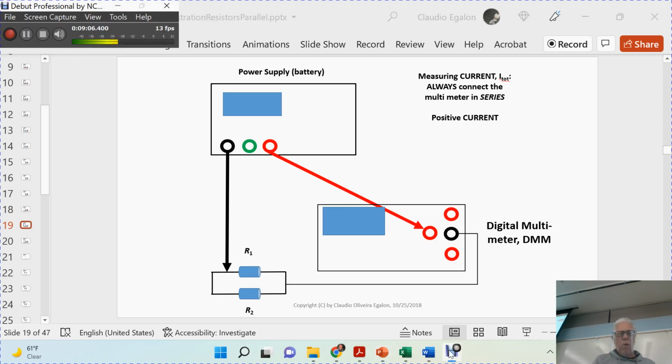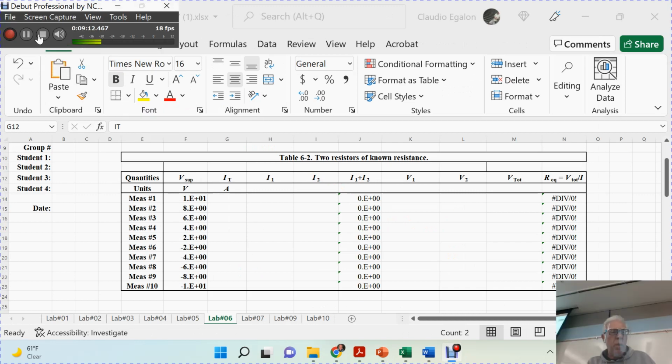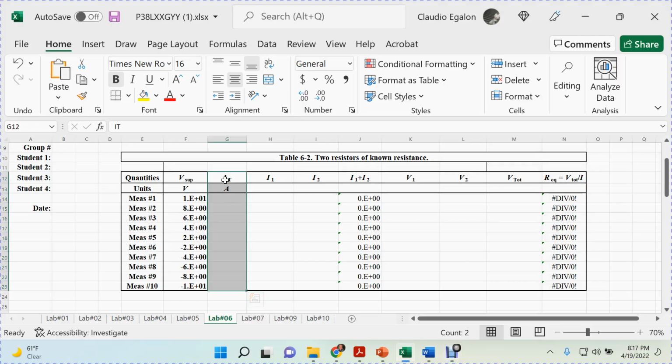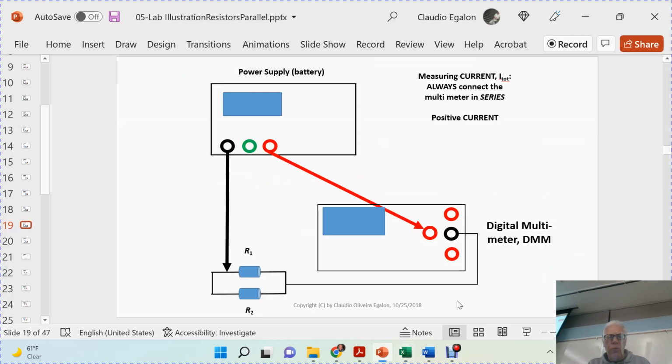I'm going to redraw there in the board. Okay, I total is the easiest one that you're going to measure for the current. Now let's move on to I1. So here you go. How do you do for I1?